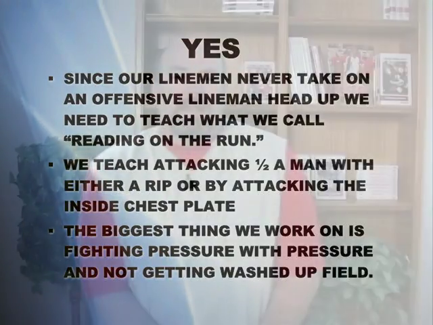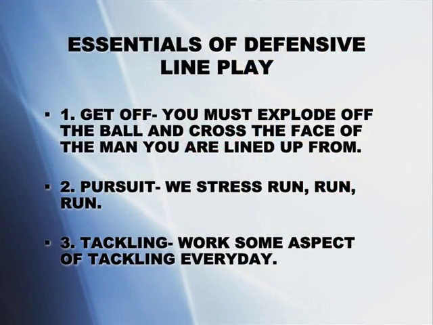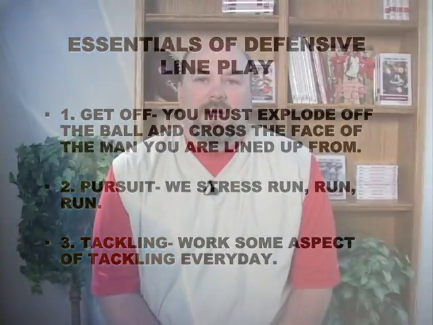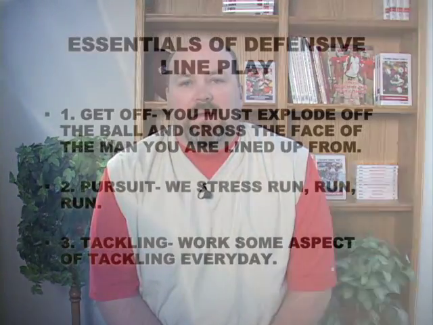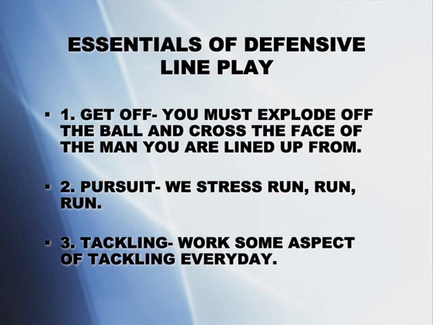Now, we feel like we can break down essentials of defensive line play in the 3-5-3 in a couple parts. First is get off. Absolutely critical in this defense. You must explode off the ball and beat the man that you're lined up over. You've got to cross the face of the man you're lined up across from. Second is pursuit. We stress run, run, run. We're playing smaller, quicker defensive linemen who've got to be able to run. Big, heavy kids simply cannot play in this defense because they can't run. Next is tackling. We work some aspect of tackling every day.